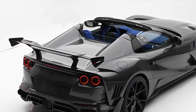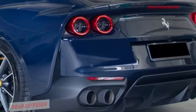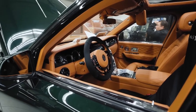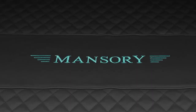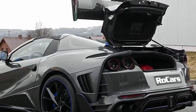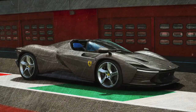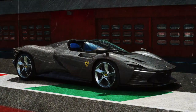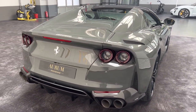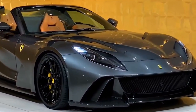Improvements include a sleek and aerodynamic design with a custom-made body kit featuring new front and rear bumpers, side skirts, a rear diffuser, and a carbon fiber hood. The new body kit has transformed the original 812 so much that it almost looks outlandish. The car redesign replaces the boring gray exterior of the original Ferrari, swapping it for the company's signature Daytona gray paint job — a slightly darker version that creates a more sporty effect. Anyone familiar with the standard 812 GTS would notice this immediately, as Mansouri's rendition is more angular as well.